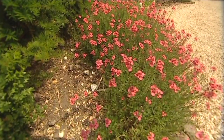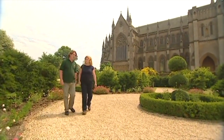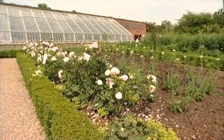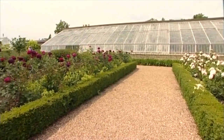The gardens certainly look fantastic, Jerry. Oh thank you. How big is the area? The area is probably about 40 acres and that includes the gardens and the grounds. Today we run it with about six people. Oh that's quite a lot. Yeah, but in Victorian times there were 40, so things are slightly different.